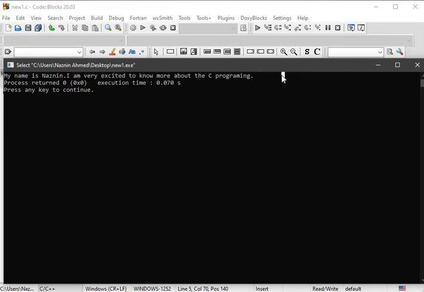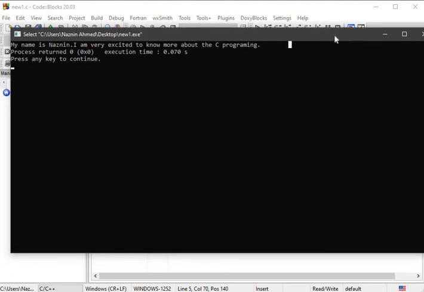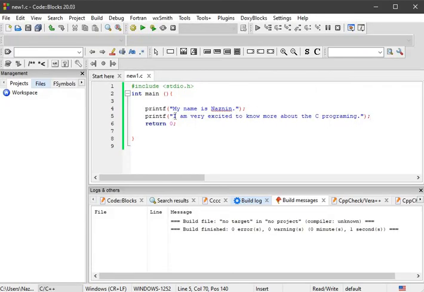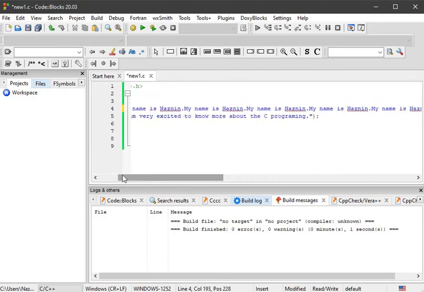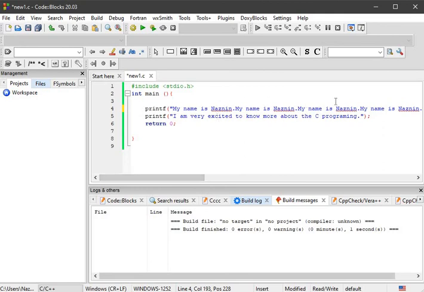Why? Because it doesn't understand that we wanted a different way. If you write a bunch of things, I'm going to copy it and paste it multiple times, because I really want to make it like a paragraph.